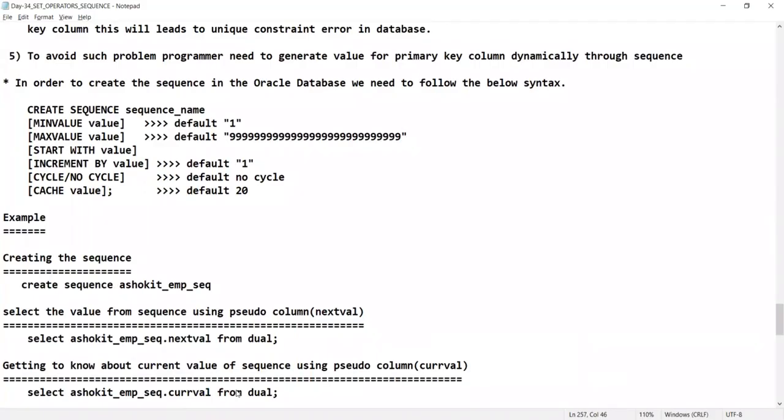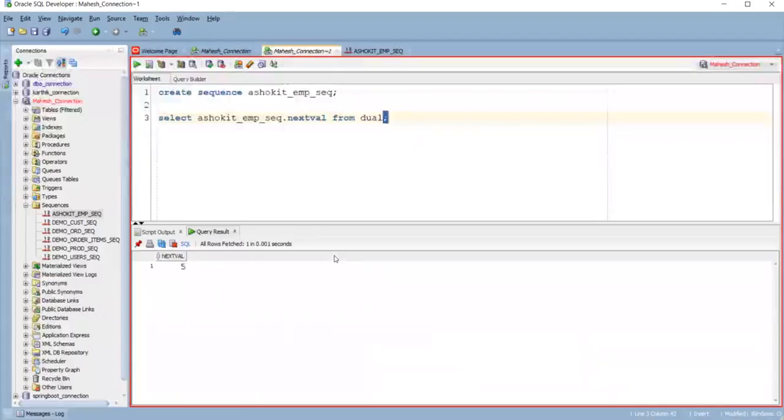Just execute it, sir. Select Ashokit_employee_sequence.CURRVAL from dual, sir. That's all. So see, sir, what is the current value from the sequence? 5.